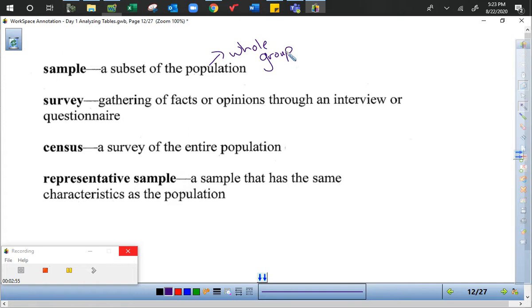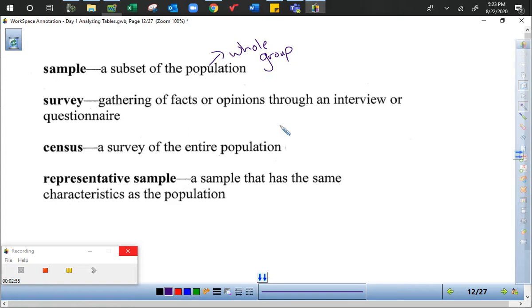So they're useful sometimes. A census, hopefully you've heard that word in terms of the U.S. Census, but actually the word census is more broad than that. It's just a survey of the entire population, no matter what that population means. So the word here, population, is not talking necessarily about the count of humans that you have. It's whatever the group you're studying is. So anytime you take the whole population, you're actually taking a census instead of a sample.